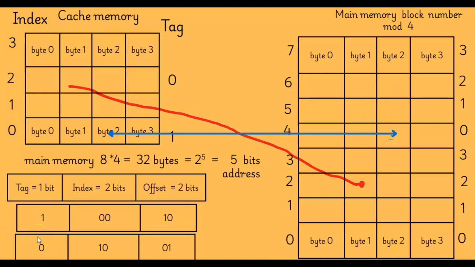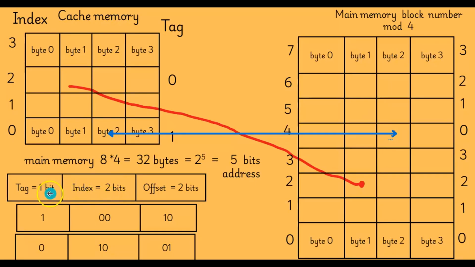To summarize the mapping address calculations in this direct mapped cache memory system, we can find the length of the offset from the number of bytes in each block. Suppose here each block contains 4 bytes. So the offset length is 2 bits because 2 to the power of 2 is equal to 4. Like that, the length of the index can be calculated from the number of blocks in cache memory. How many blocks are here? 4. So again 2 to the power of 2 is equal to 4. So the length of the index is 2.